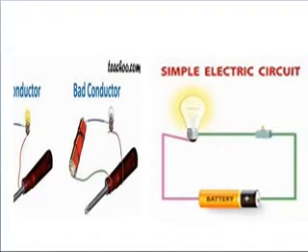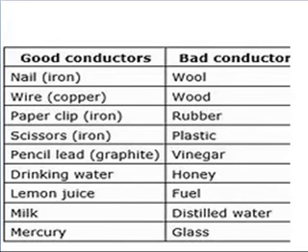Make a circuit, put a good conductor, the bulb will glow. If it is a bad conductor, the bulb will not glow. And this way you can make a project of this. But you have to first verify that your bulb has a good filament. The thin wire that gives off light is called the filament of the bulb, and that should not be fused. If it is, then you cannot find it out. Now next I have a slide where I have given a list of good conductors and bad conductors. You can prepare your very own circuits and see if it is correct or not.